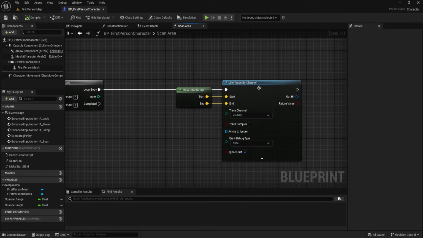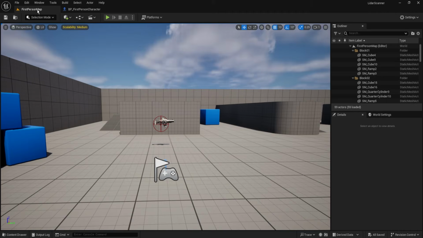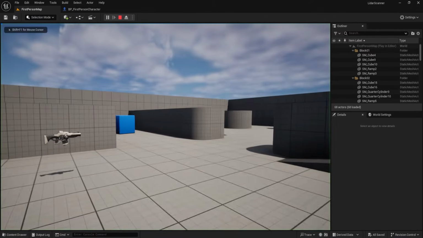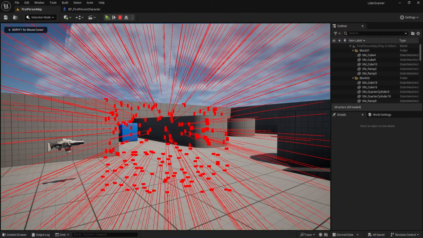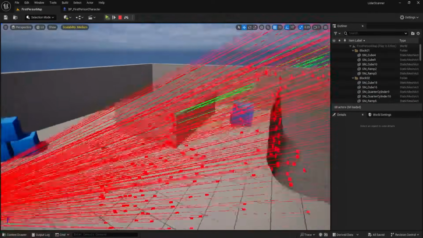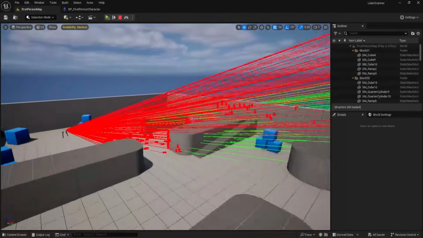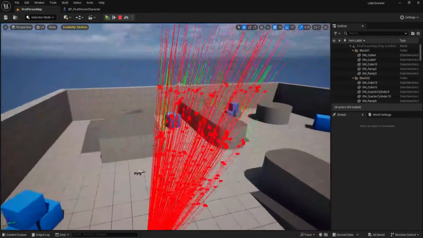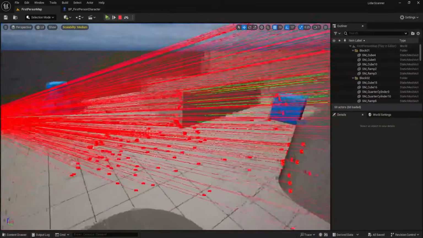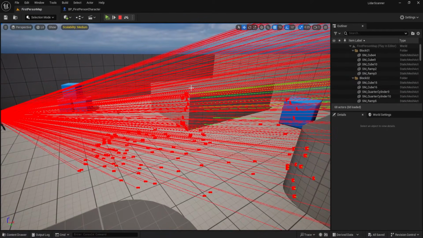So just to test this out, we're going to debug for only 1 frame. Or actually, no, we'll do duration, and we'll just pause to see if it's working. So if we click, and let's just, F8, sorry. So we do have some random points. They're not just going straight in one area, they're spreading out, they have a decent range, and they're hitting walls as they should. So the next step we have to do here is we need to take that information where we hit and place something there.